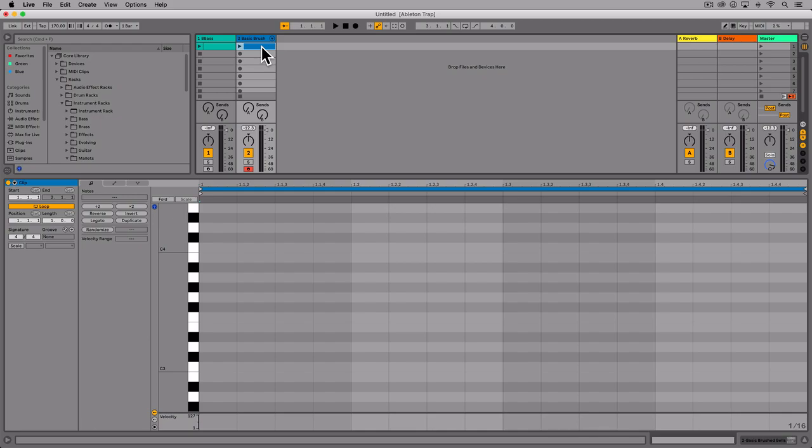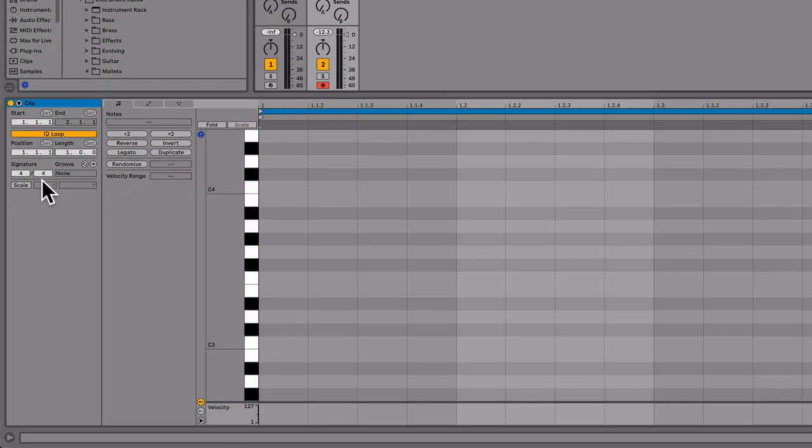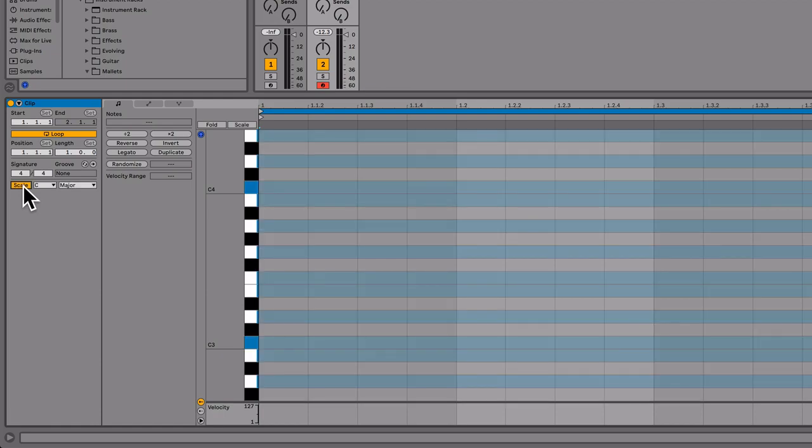So in C major, we only use the white notes. Now, one feature that's new for Ableton Live 11, which I really like, is a scale feature in the MIDI note editor. If we go over to the left here, you can see this box that says Scale. If you click on this, you can choose the scale that you'd like to be in. Here, it's already set to C major. Any notes that are in the scale that we want will be highlighted. As we can see here, all of the white notes have been highlighted blue.